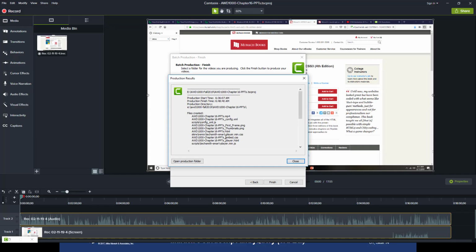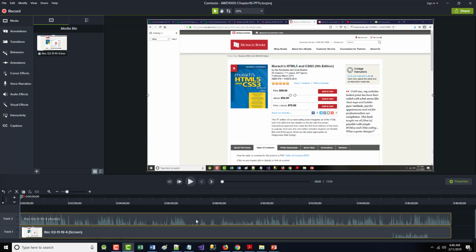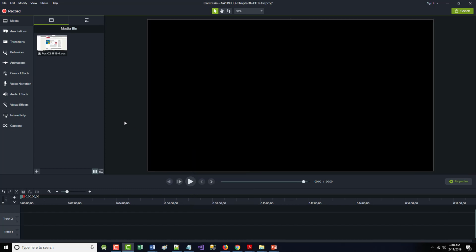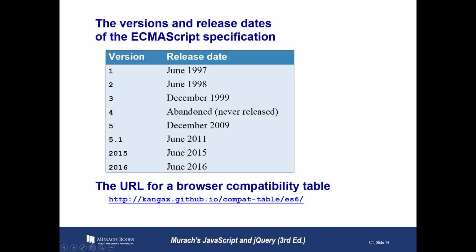It's kind of important to realize, although it means little to nothing in the main scheme of things, that whereas HTML, hypertext markup language, and CSS, cascading style sheets, are basically under the domain of the W3C, the World Wide Web Consortium, JavaScript is under the domain of ECMA, the European Computer Manufacturers Association.